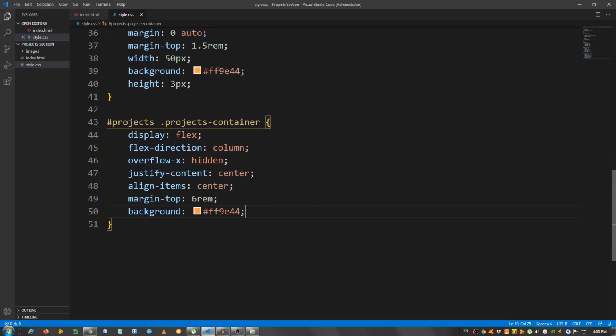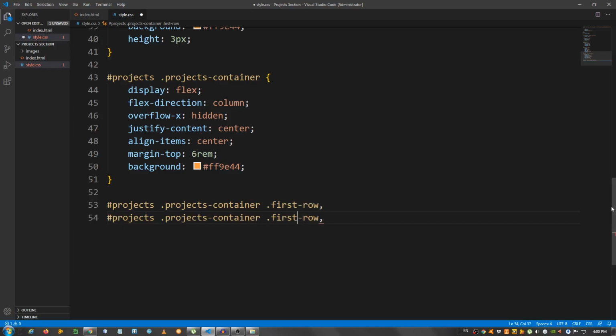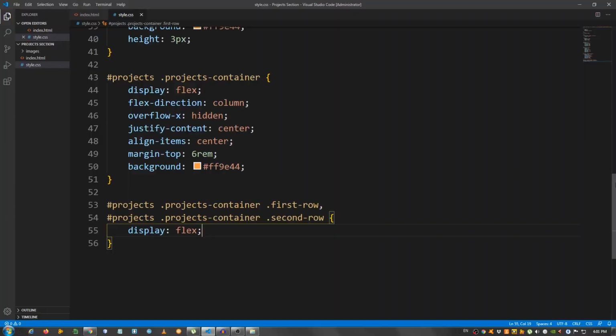Now let's select each of the rows. So projects container dot first row, comma, copy this, change this to second row, and give it a display of flex. Okay, good.